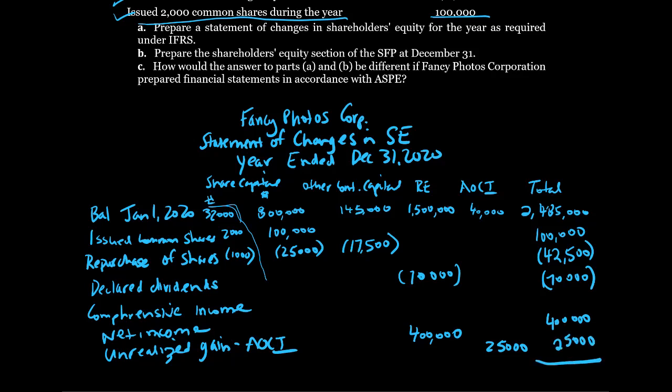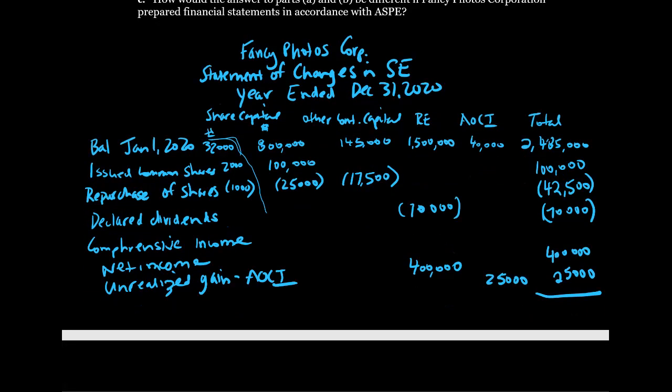So our new sum, if we sum across the top, the ending of our schedule here is going to be the balance December 31st, 2020, because it's a continuity. So you can see these are the transactions that are reconciling between the beginning balance on January 1st and the ending balance on December 31st. So we sum across the top and we sum across the bottom as well. So the total running down this way of all the numbers above is going to be 2,897,500. Then running across the side, all these share capital numbers, 2,000 minus 1,000 is going to give us 33,000.